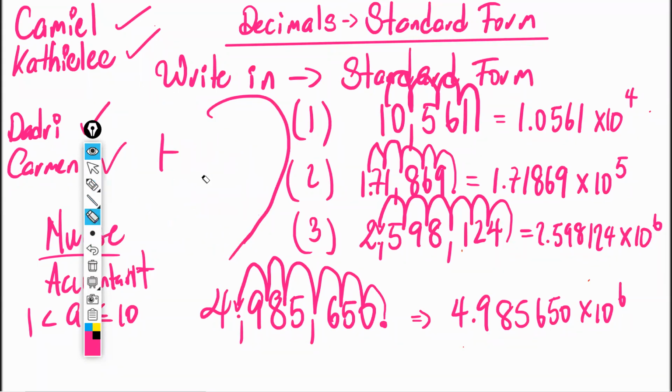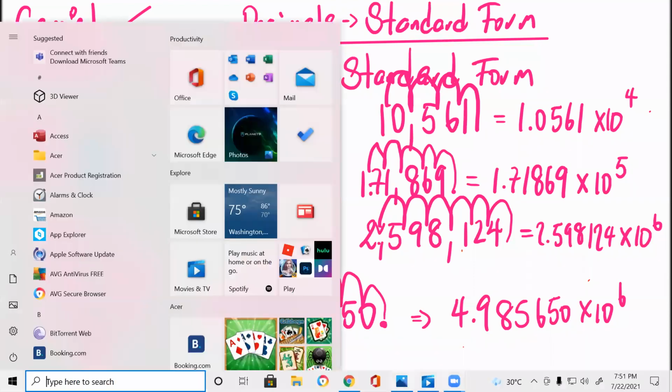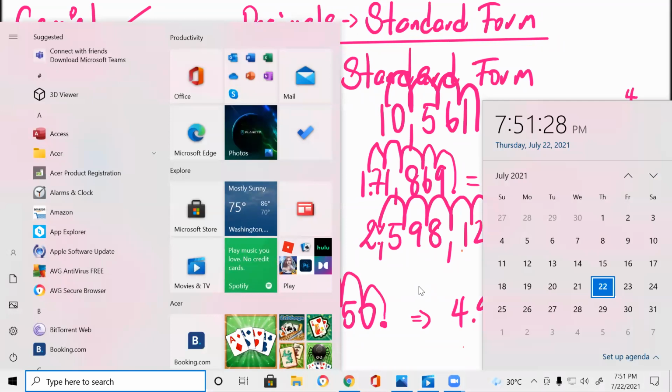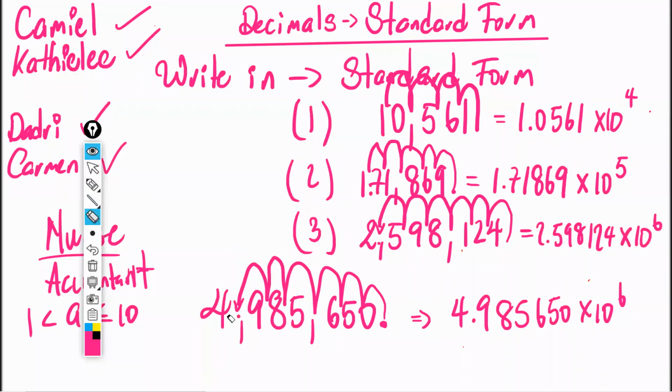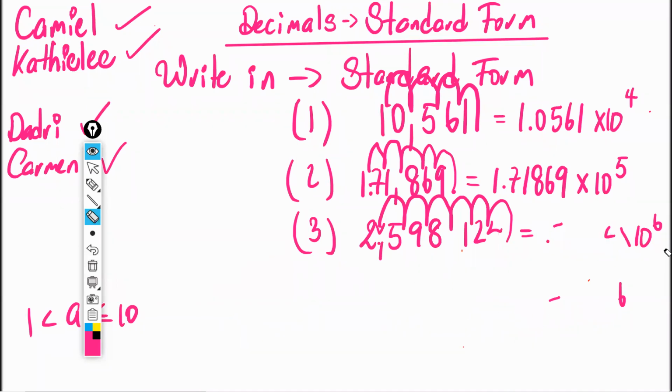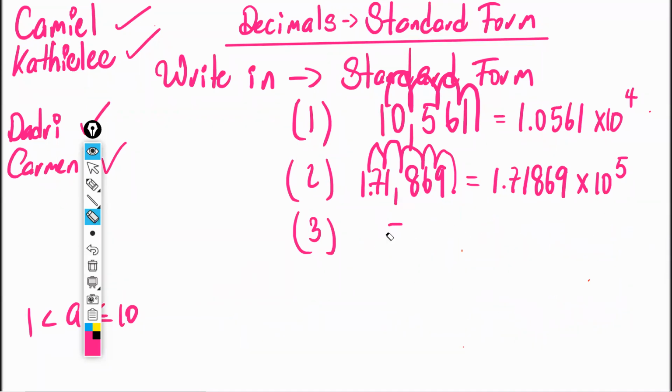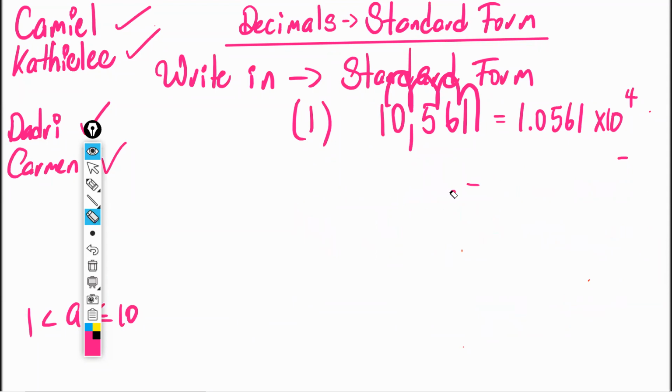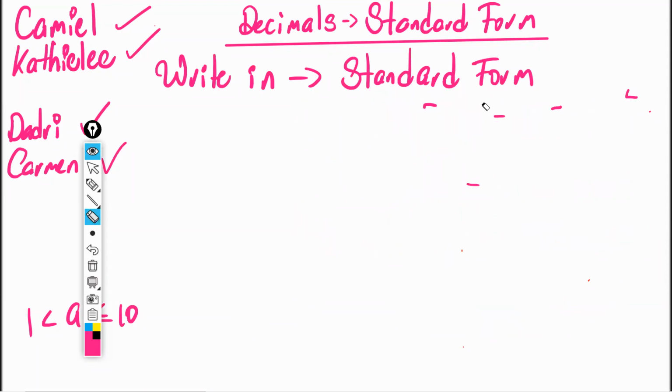So guys, we're really doing good here. But the last thing I'm going to do before I go is a different situation, guys. We did it one way. There's another way that we need to do it. I'm going to explain that one last way before we go, because I notice you guys are getting it. So it's still standard form, guys, but it's the other way. So there are 2 ways.